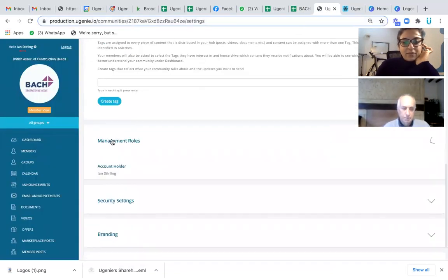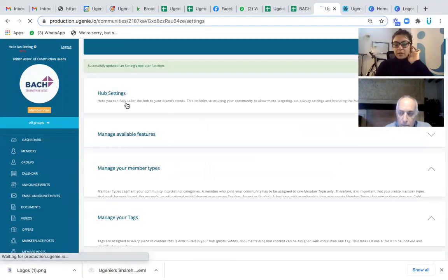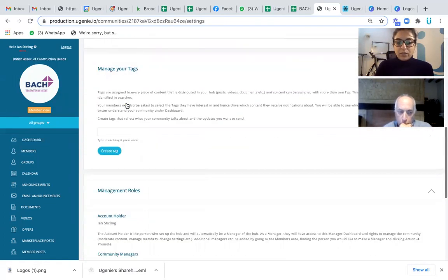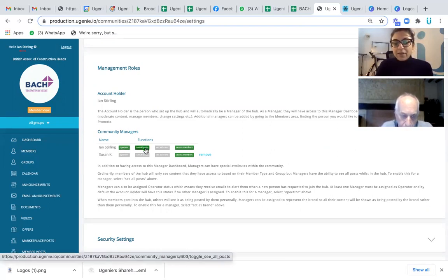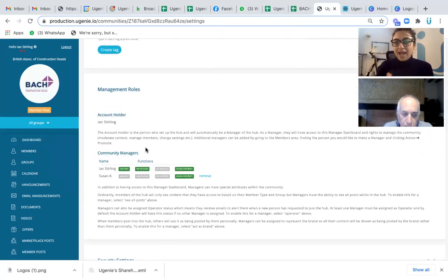Okay. And then in terms of management rules, I'm going to flag, and I'll explain what each of these things are. Now, I'm going to make you the operator. What that means is that when you start to invite the community, or the community becomes public on the network, it'll still be a closed community because we don't want anybody just to be able to join. So when someone requests to join the community, you will get an email saying, you know, Barbara has requested to join, so it alerts you that someone is waiting for you to approve them. Seeing all posts means that no matter your member type or your group membership, you will see everything on the platform. It won't hide anything from you.